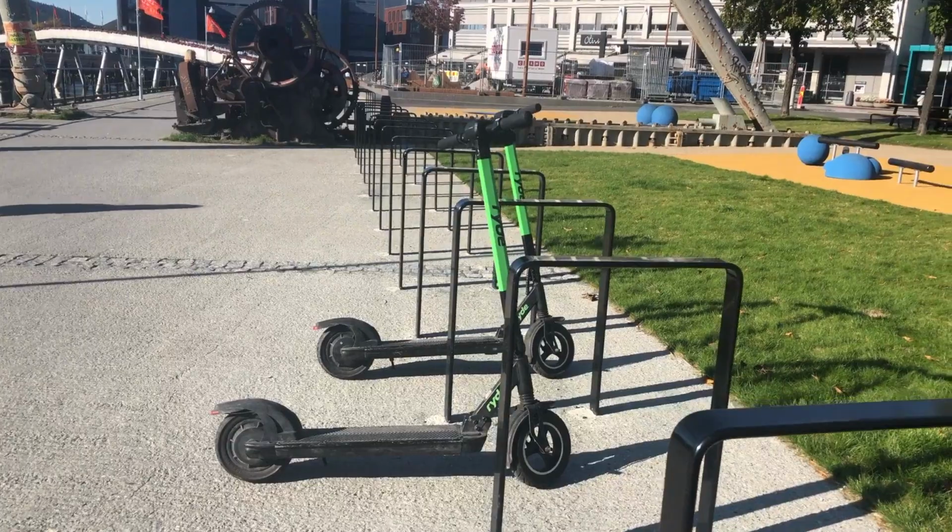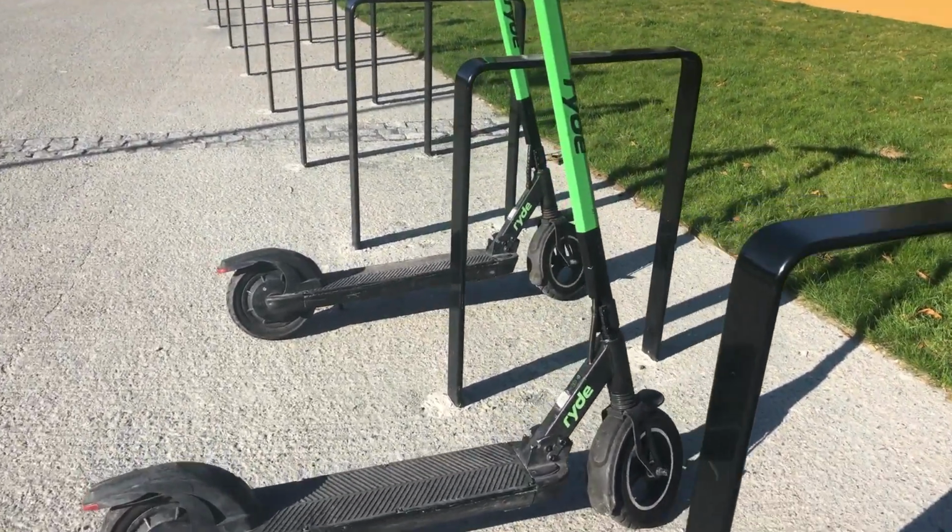But if you do live outside the city, or a little bit far from where you would like to be, or if you want to go to university, if you're here for schooling or a job, I would recommend the electric scooter, which is fantastic. I've never seen it before, because in the UK we don't have that. We have the cycle ones that you can rent, but not a scooter. It's environmentally friendly, it's very good.